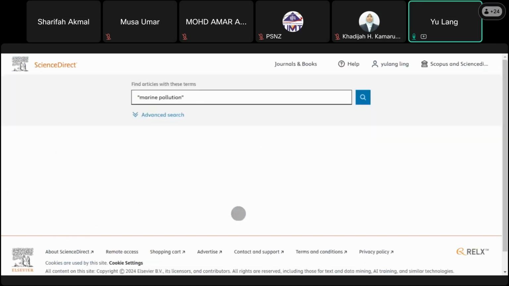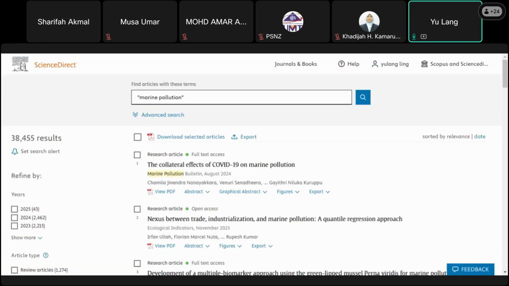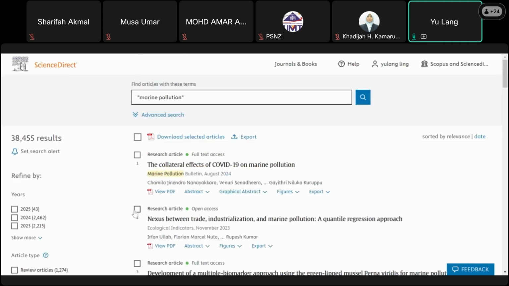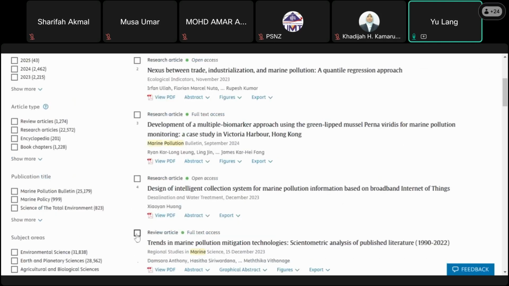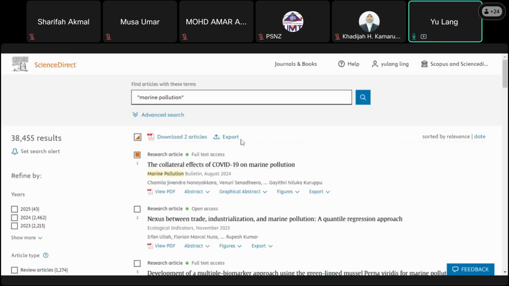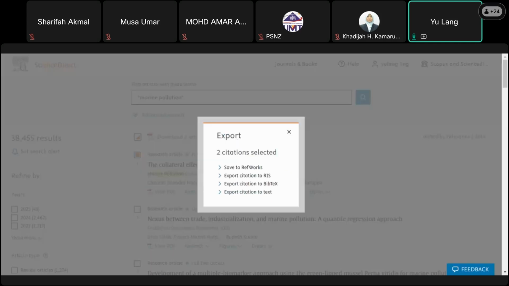So when you search literature, let's say from Science Direct, because Scopus actually has more direct features to export, where it links straight away to Mendeley. But over here in Science Direct, you will notice on your result page there is an export. Let's say we select 2 documents over here. If we go to export, then it comes up with these 4 formats.